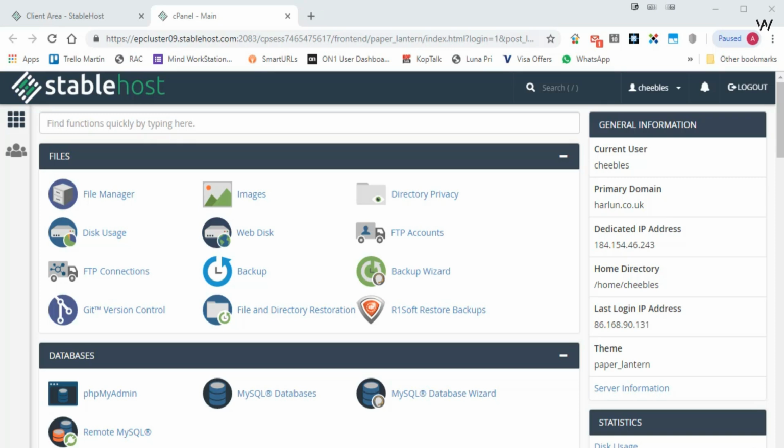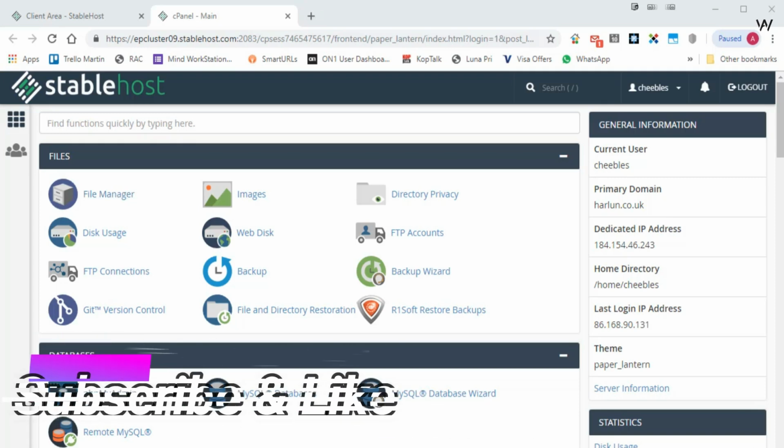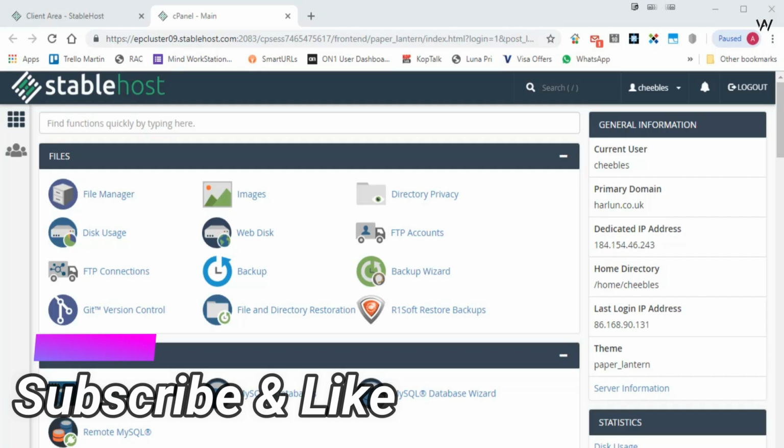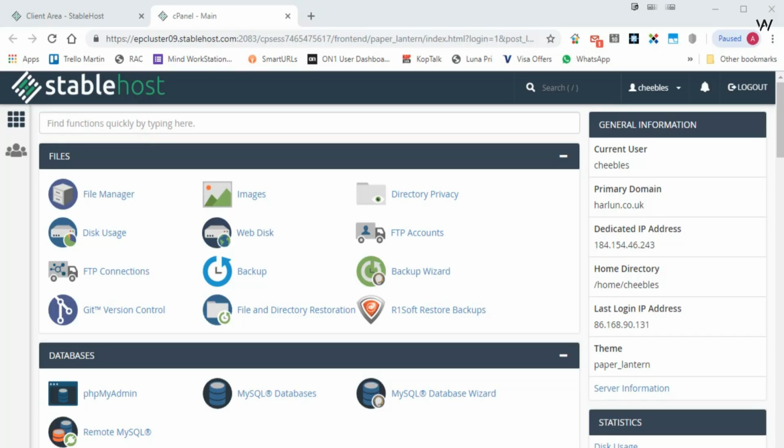In this lecture, we're going to have a look at File Manager, which is built into cPanel. Even though I use FTP for most of the things I need to do on my server, File Manager is still really useful because it gives you a quick way of getting into the server and do what you need to do and then get out. So we're going to have a quick look at that.